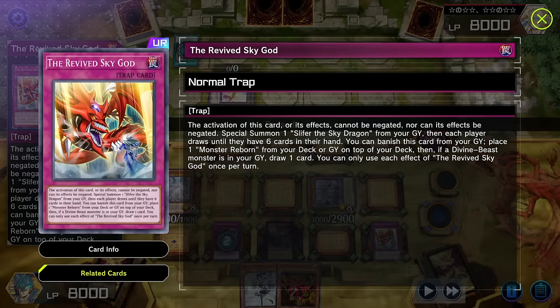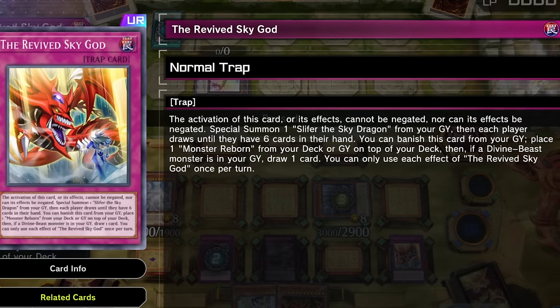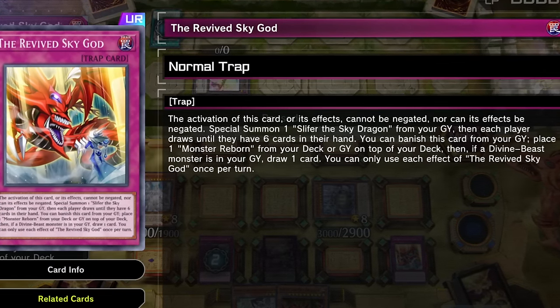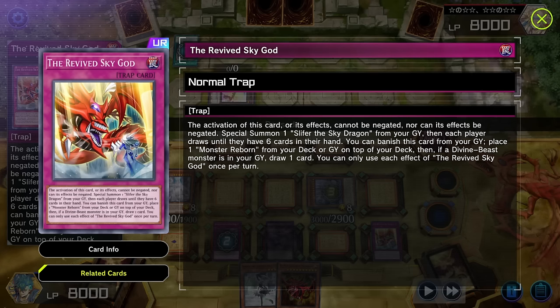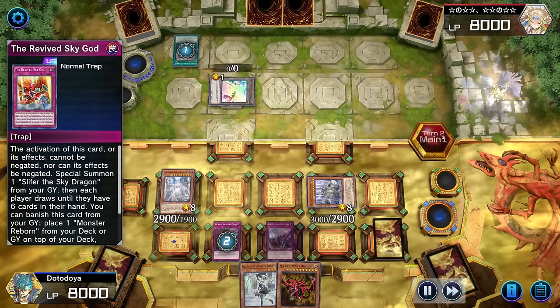This card is huge in the Slifer strategy for this deck specifically because it allows us to special summon one Slifer from the grave. It can't be negated. And each player draws until they have six. Obviously, that's going to boost Slifer up. The rest of this effect, I don't run Monster Reborn, but I think you could make a case to put it in if you want to try it out. So give it a shot. Anyway, Revived Sky God. This is when this guy should know that something's up and he's not dueling somebody average.